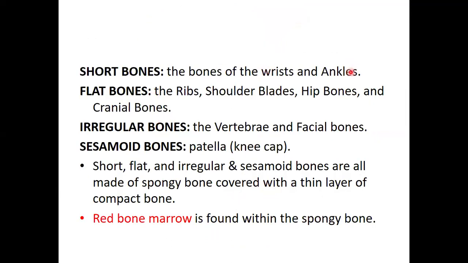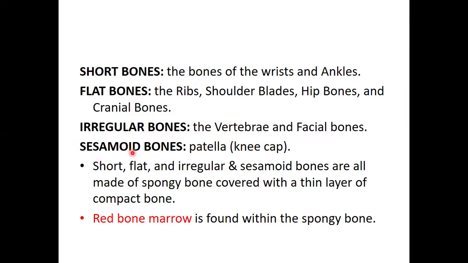Other bones are short bones, like in the wrist and the ankles. Flat bones. These bones are flattened, like ribs, shoulder or scapula, if you like, hip bones, and bones of the cranium, the skull. Those are flat bones. So this is the classification of bones based on shape. Flat bones, others are long, others are short. Then we have those that cannot have a definite shape, so we call them irregular. Facial bones, bones in the face, you can't define the shape. Vertebral bones, the shape is distorted, so they're just irregular.